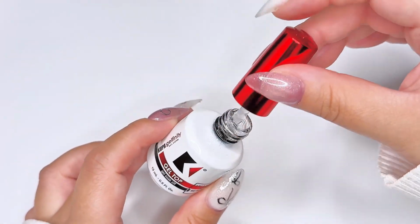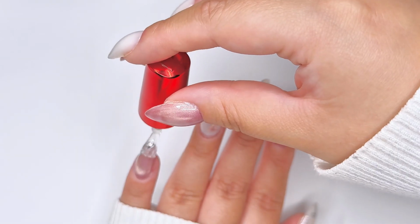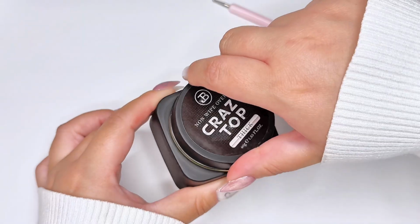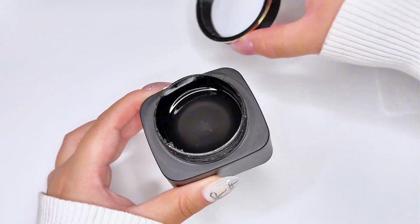After curing my whole hand for 60 seconds, I went in with a layer of glossy top coat and cured that again for 90 seconds. And then I went in with the Jinbei Crazy Thick Top Gel to adhere my nail charms.